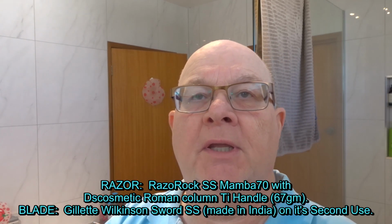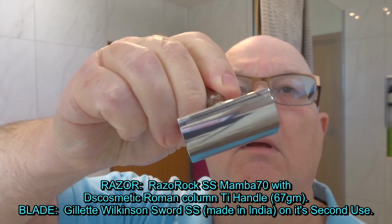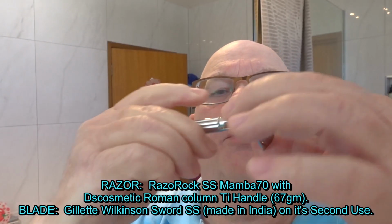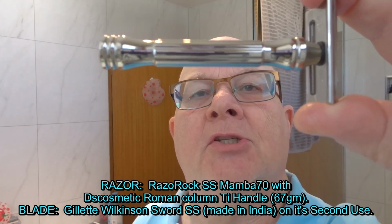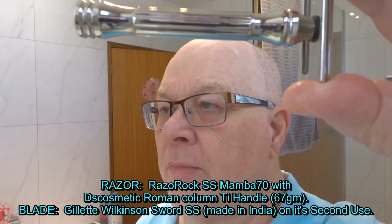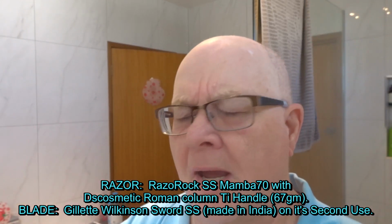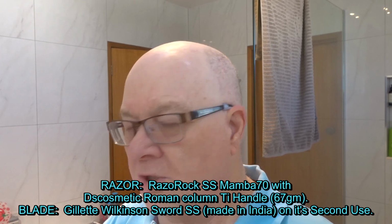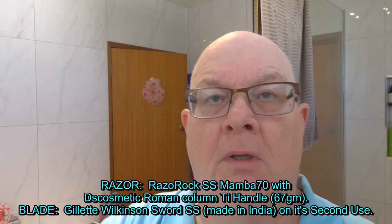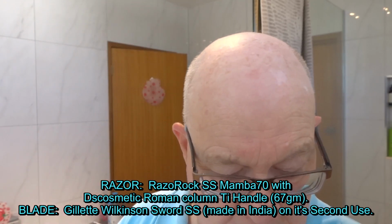And what else are we using? The razor. We're going with the Mamba70 from RazoRock. It's a stainless steel head. And the handle on that is not a RazoRock one, it's actually a DS Cosmetic titanium handle called the Roman Column. I prefer this handle to the one that came with it. It was a 100mm titanium halo handle. I found it was a bit too heavy. But this one's lovely.